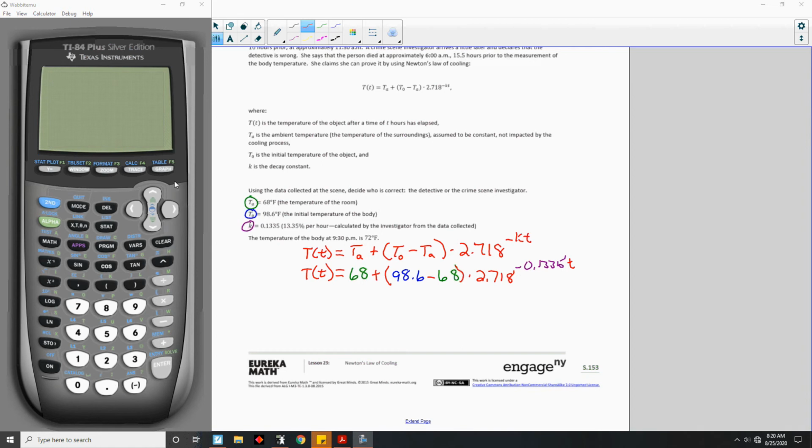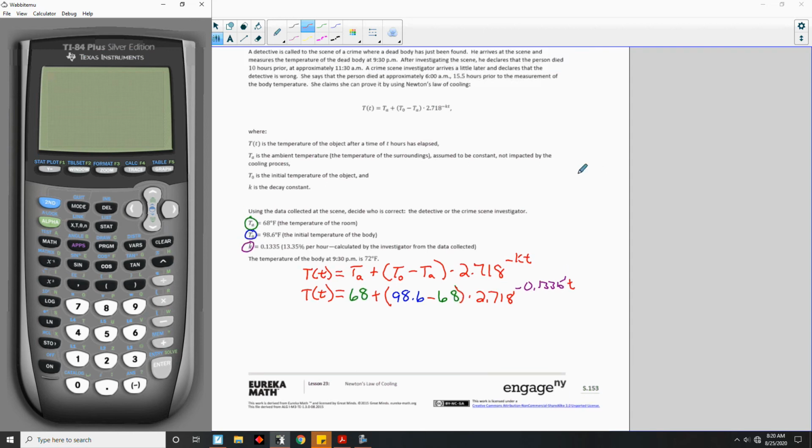Okay, so here's the calculator. We want to use the calculator simply because of an exponent with decimals. It'd be really hard to calculate without a calculator. All right, so anyhow, what does this small t represent? That's what we need to know. And if you look up at the top, let me scroll up a little here. t is the time.